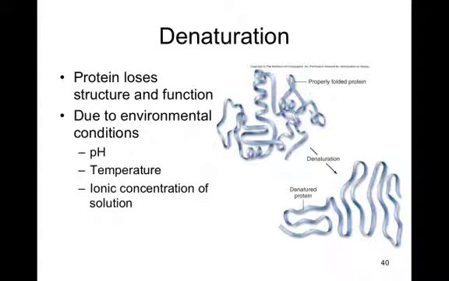Denaturation can occur for a number of different reasons. Temperature is one of them. But a change in pH can also alter the structure of a protein significantly. Or if we change the ionic concentration of a solution in which a protein resides, we'll also see that it begins to unfold. You've all seen denaturation when you fry an egg, where the white becomes firm. We can often never return from that denatured state. So as you can tell, it's very important that we're able to buffer pH and maintain temperature in homeostasis, as well as the ionic concentrations in each of our cells.